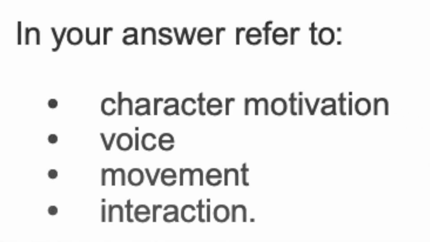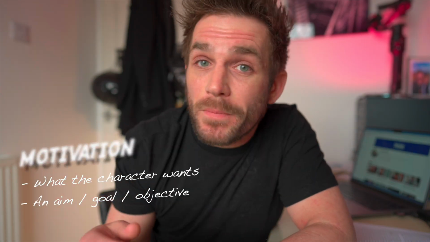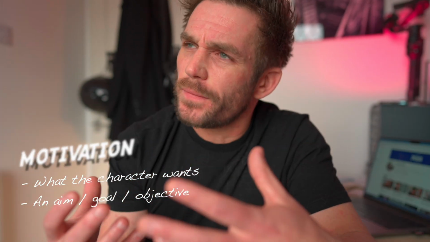But whatever the bullet points are that you're given, you'll notice that every single question starts with a character motivation. Now, just so we're all on the same page, a character motivation is something that the character wants to achieve within the scene. It might be an aim, it might be an objective. Gosh, that's a hard thing to say. An objective. It's something they're trying to achieve, or something that drives them towards saying and doing what they do in the scene.